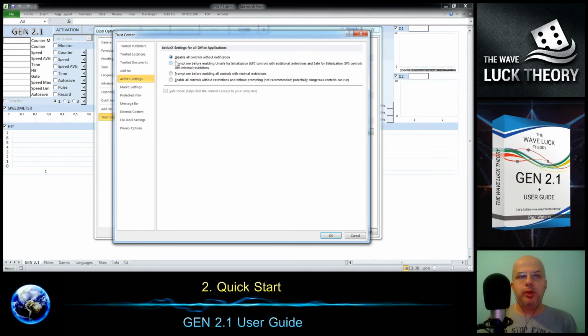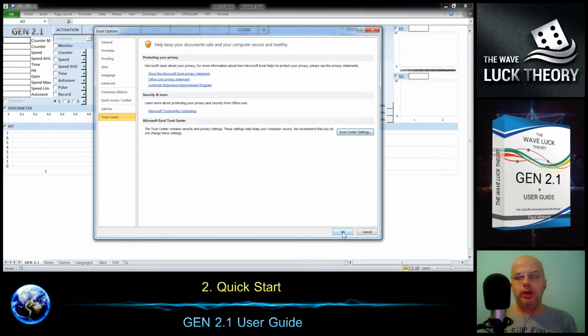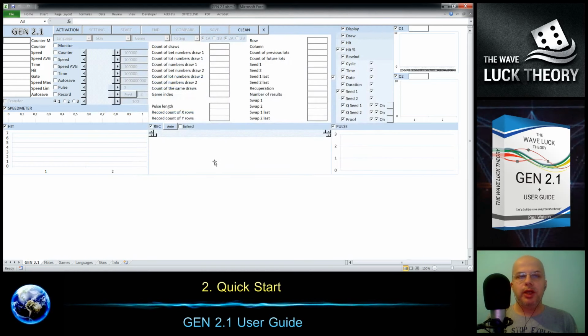It can be somewhere here, so enable them. Macro settings the same, they can be disabled like here, so enable them. Click OK, and everything should be alive. If not, close it and open it again and it should work.